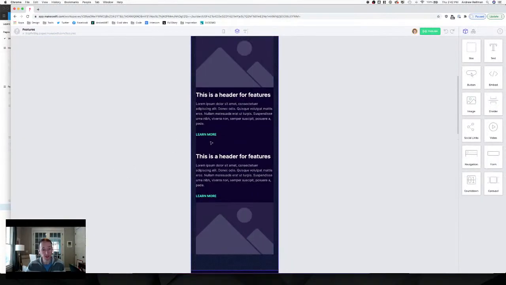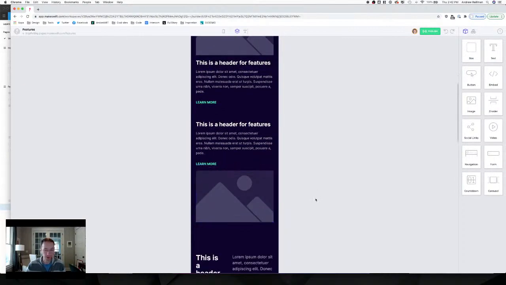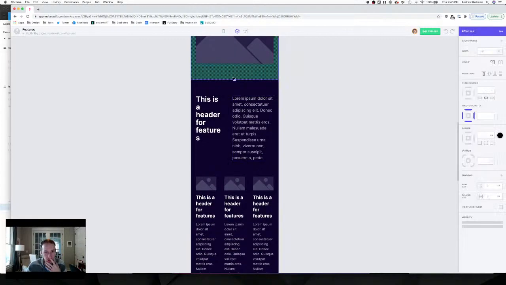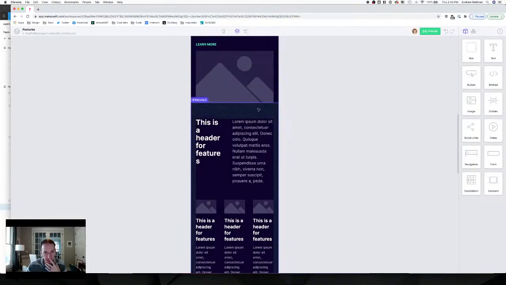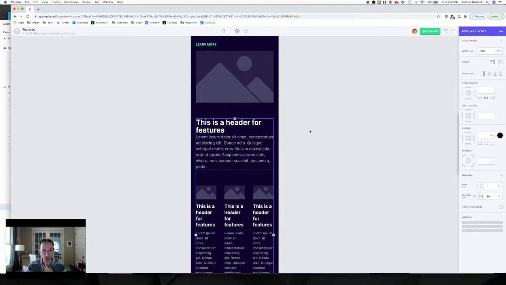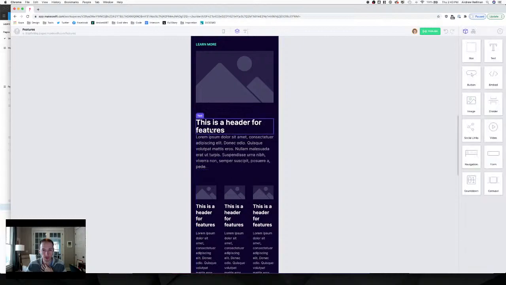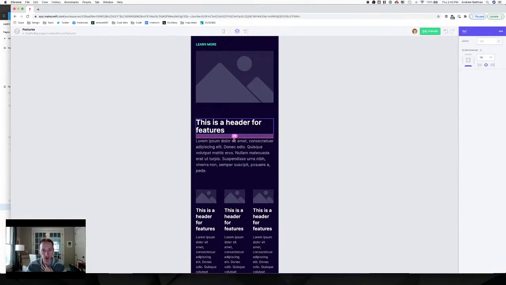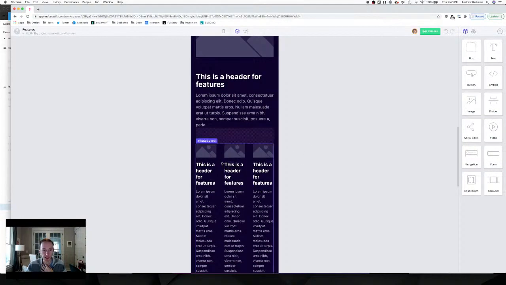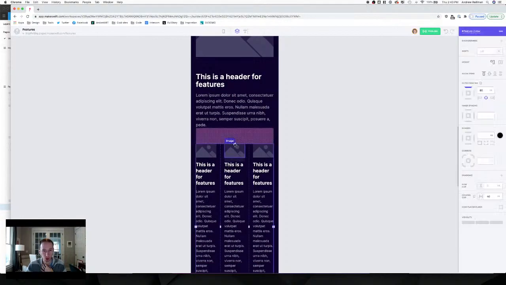For the time being, they're just going to be image, text, text, image. I think that'll be okay. All right, so down to this next section. Actually, let me get rid of this bottom spacing. Okay, so this is where we're going to start stacking probably everything. The first thing I'm going to stack is this text. I'm going to have it be large header and then paragraph. Let's add some spacing below that header. 20 looks about good.